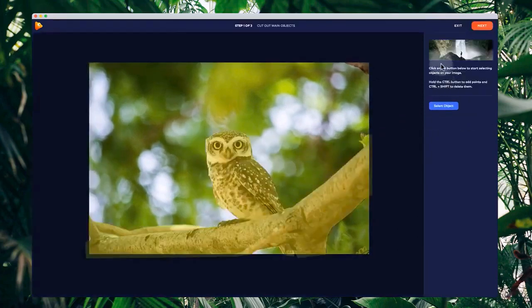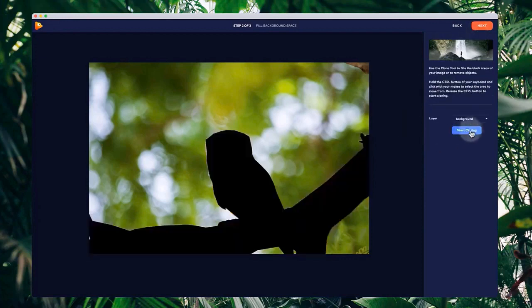So let's go back over to Edit Image and go to Next, and I'm going to click on the Start Cloning button, and I'll bring up the radius quite big of this selection. You can adjust things like the hardness and the opacity depending on the image. You might want to play around with those. But what you want to do is basically hold down Control to create a selection and left click, and it selects this part of the image.